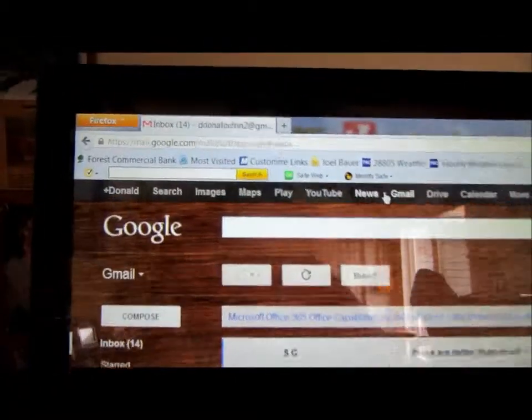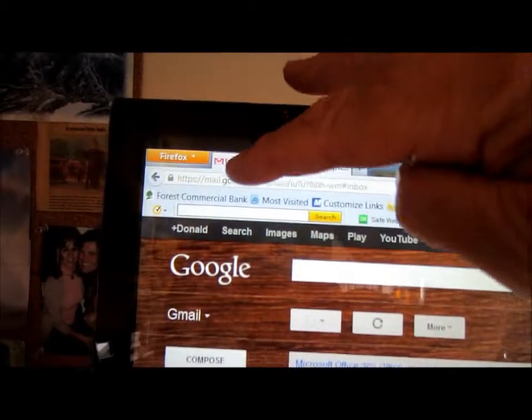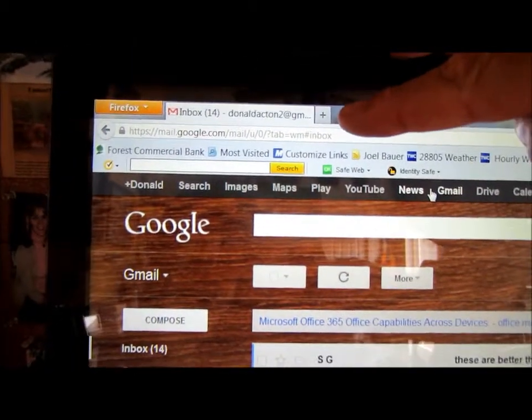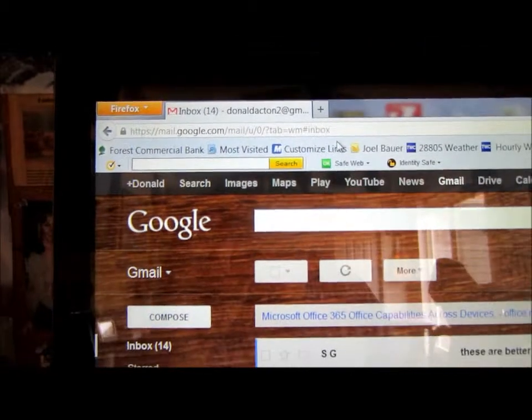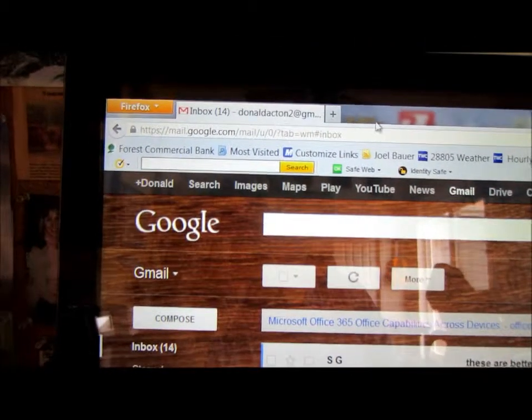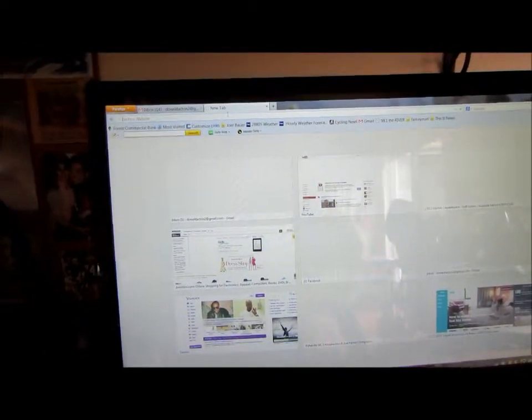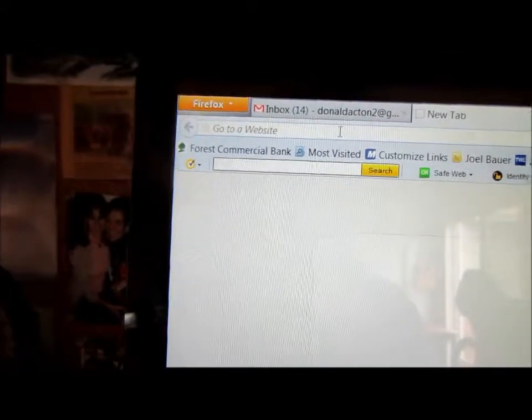Now, I only have one tab open. This is called a tab. Notice next to it, there's a little thing with a plus on it. If I want another tab open, I roll my cursor up to that, and I click on it. See, it says New Tab. And I got this screen. Well, what I want is another Google website. With mine, I've got it set up so I can just click on it right there, but yours may not be set up that way. In fact, I think so.